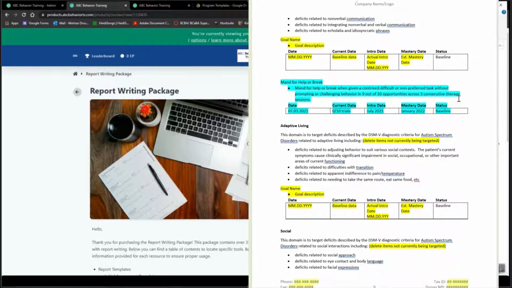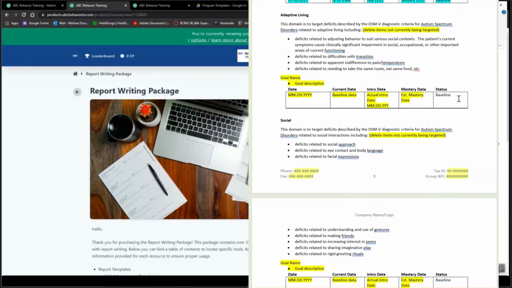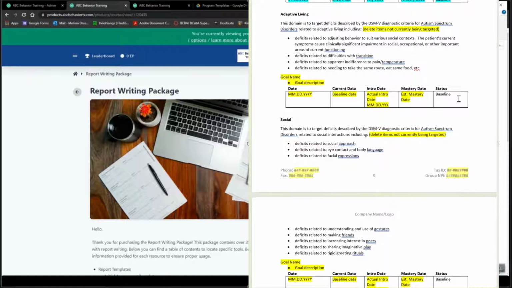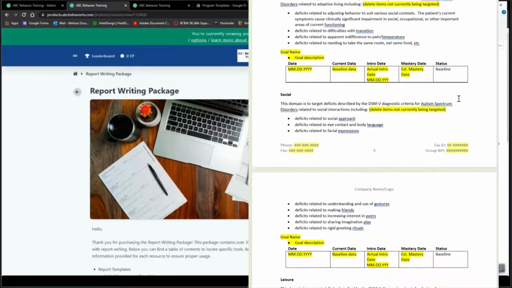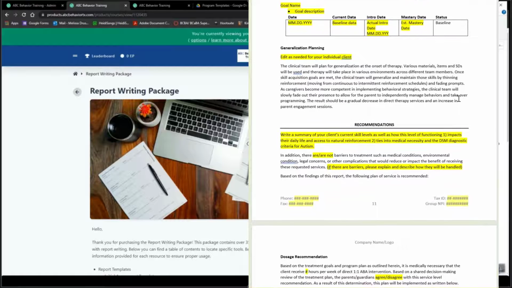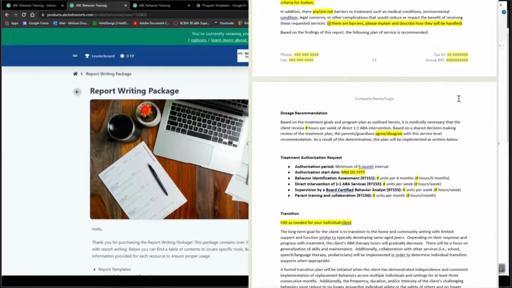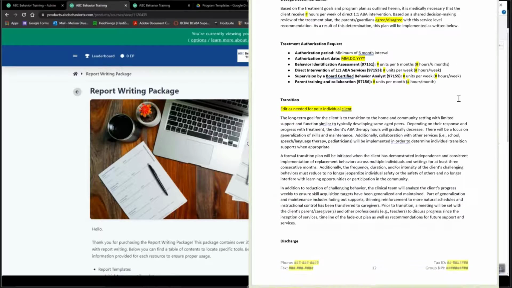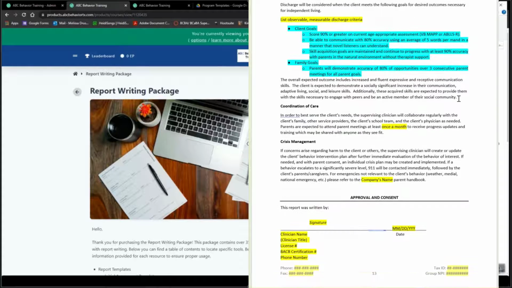You can adjust it if you need to. Again, it's completely editable. It has information in there for generalization planning, recommendations, which you can edit to individualize for your client, dosage recommendations, treatment authorization request, transition planning, discharge planning, and then coordination of care and crisis management.